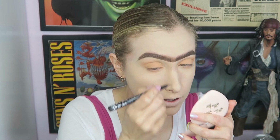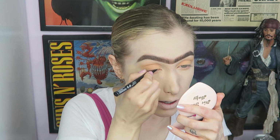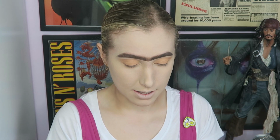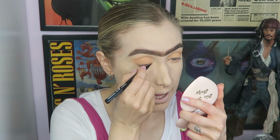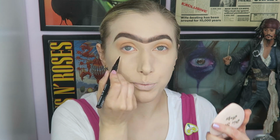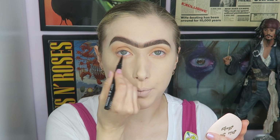I'm going to take my eyeliner, which is the NYX Epic Ink Liner, and I'm going to draw a line on my eye, funnily enough. So, oh wait, this is my old one. Hold on. That was an old frayed one. I'm taking a new, better liner, and I'm going to try and just do a line that's pretty thin at the inner corner, pretty thin at the outer corner, and thickens up a little bit in the middle.